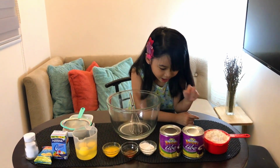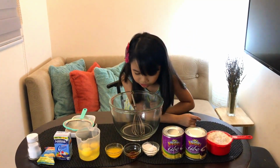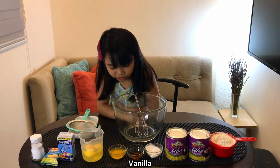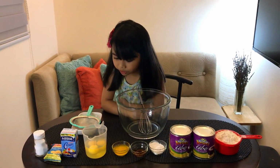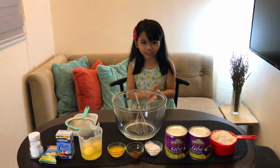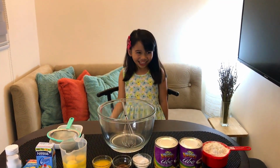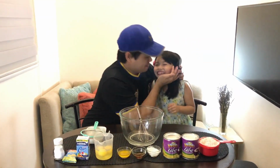All-purpose flour, ube condensed, and baking powder, vanilla, melted butter and egg, cream cheese and salt. Let's call our Julalay. Who's the Julalay? You. Me?